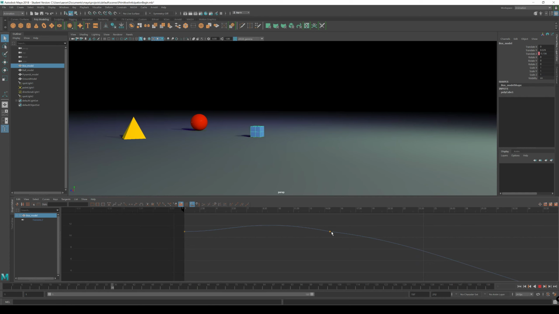Sometimes you can actually see that in the motion. It's not very visible right now, so I'm going to leave that. I'm just going to undo that. I'm going to press Shift and then middle mouse drag to keep that flat. There we go. That's looking better.